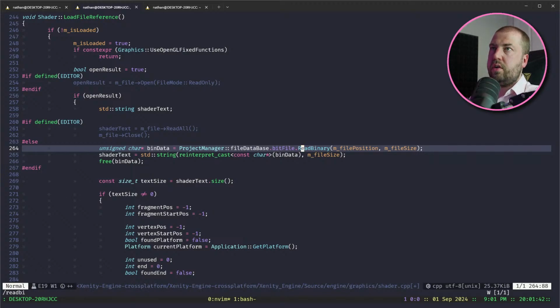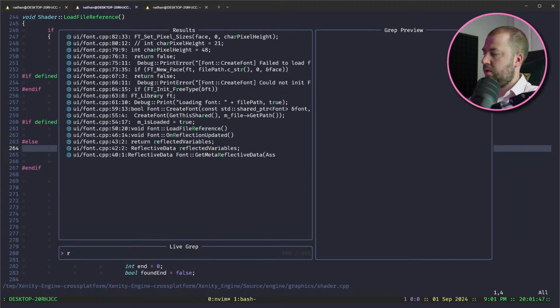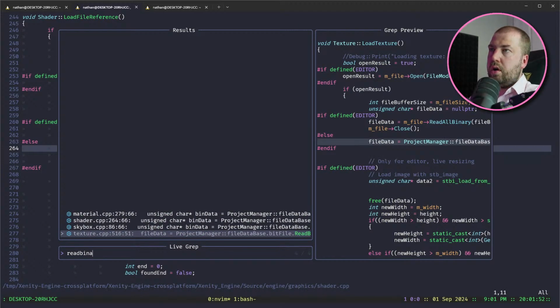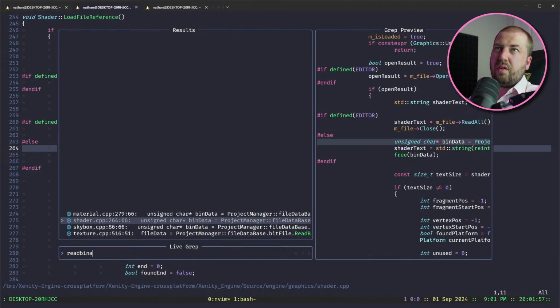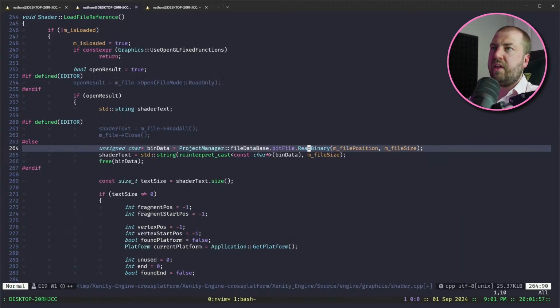Right, so you've got a project manager, file, database, bit file, read binary. Okay, fine. For some reason I don't have that. I don't know where that is. It's not finding that.